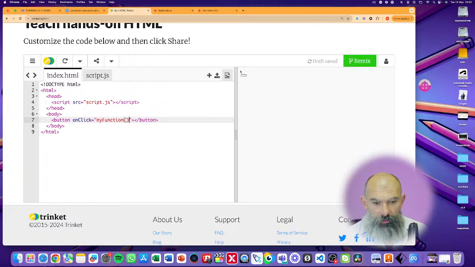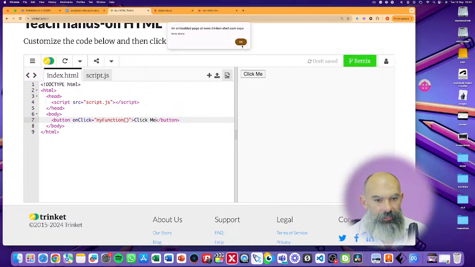So at the moment, I can see this tiny, tiny, tiny little button here. So if I click on that, it says hello world. Why is it tiny? It's tiny because I don't have any words in it. So we want a click me or something like that. So in between the two tags, so we had our close tag and our open tag with some information in it, we can put some text into here, which would be click me. And we can start to see now we have a button which says click me. And if I click it, it does that function.